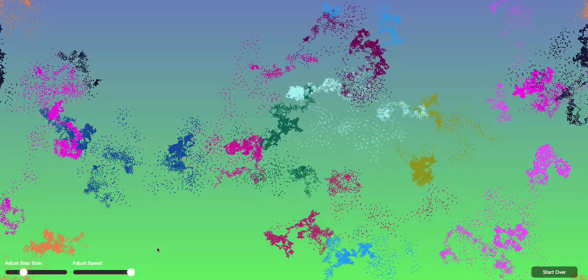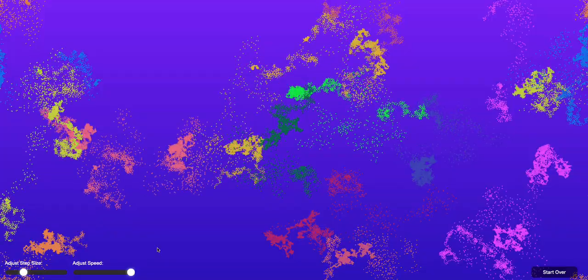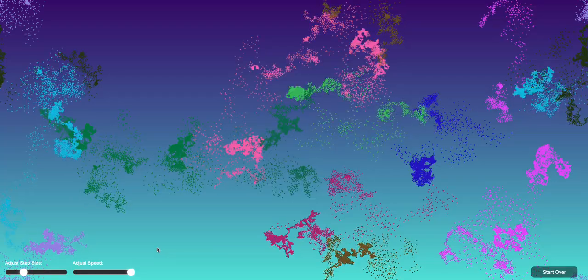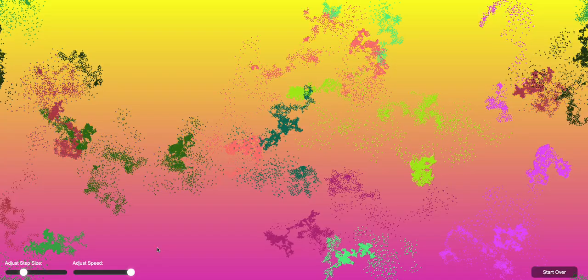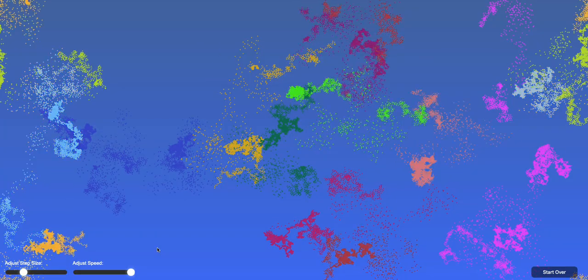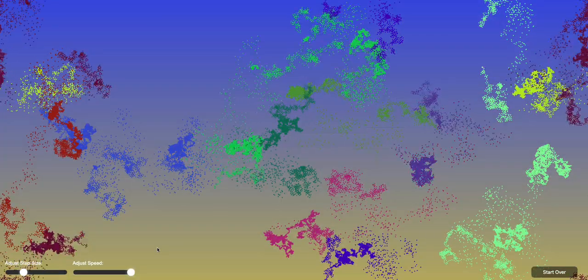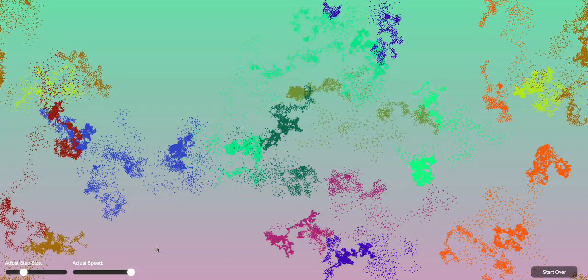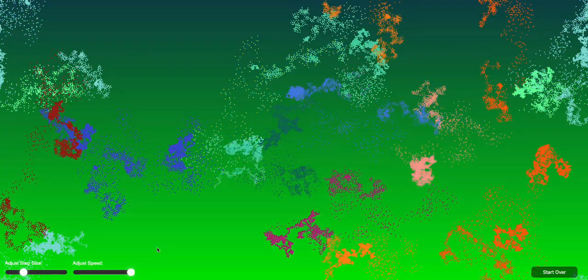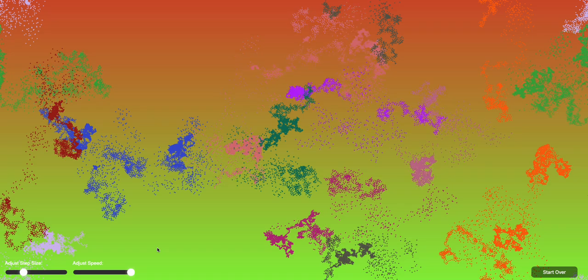So as this keeps going, we can still see all the different intersections between all the walks marked by those color changes, representing that unpredictable collision of individual paths. The randomness extends to the background as well in the gradient colors, which is created in the code as well.